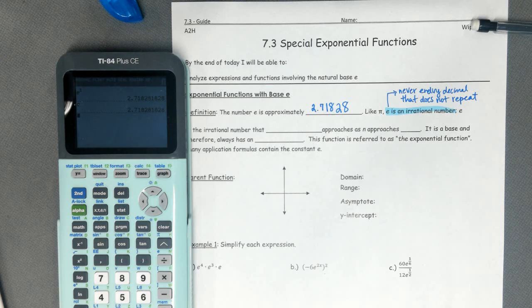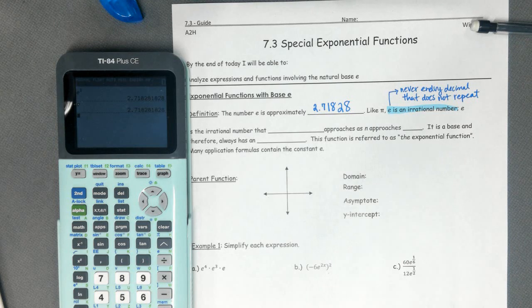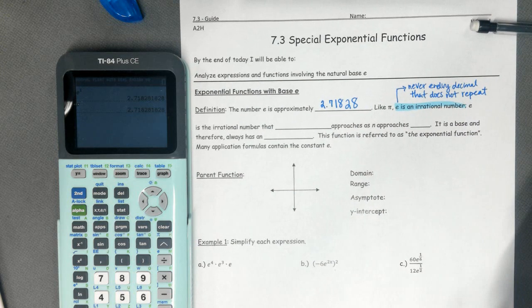Do you guys know where pi comes from? Yes. Yeah. Did you guys do any exploratory things in geometry with that? Oh, okay. Yeah, so just like how pi is derived from something, e is derived from something as well. This isn't something that you are going to have to memorize or know, but you might notice that this is similar to one of our equations from yesterday.